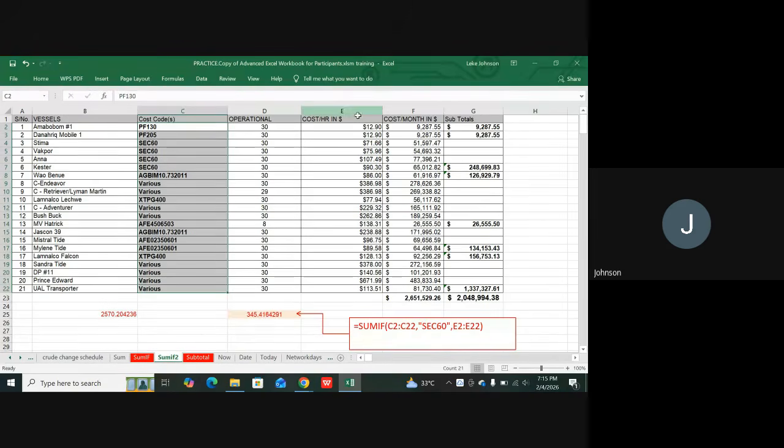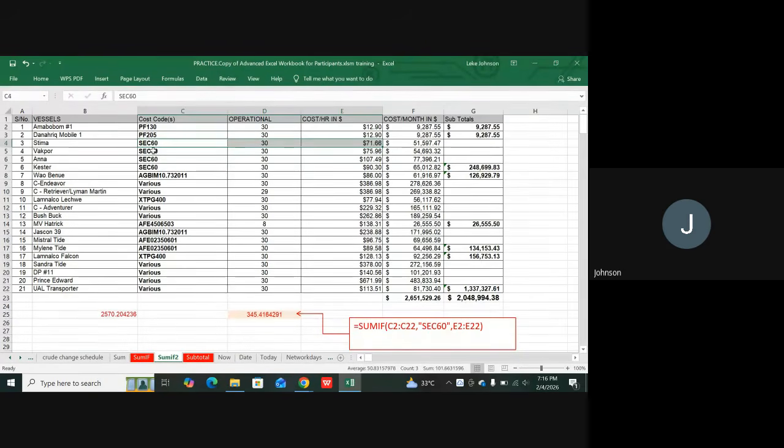Where is our E2? This is our E, right? So you're telling Excel, go to E2. If you can identify sec 60 in column C, then go to C2, right? You go to C2, and what you are trying to do is sum the content of C2. You are checking C2 to C22 for anything that relates to sec. For instance, sec now, where do sec and C22 meet? They meet here.